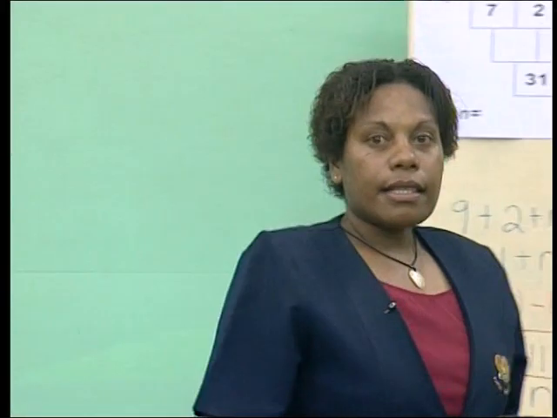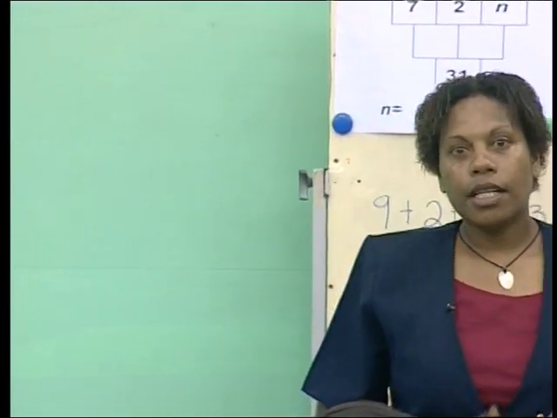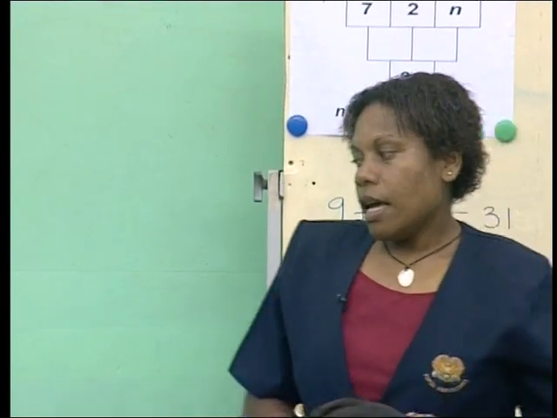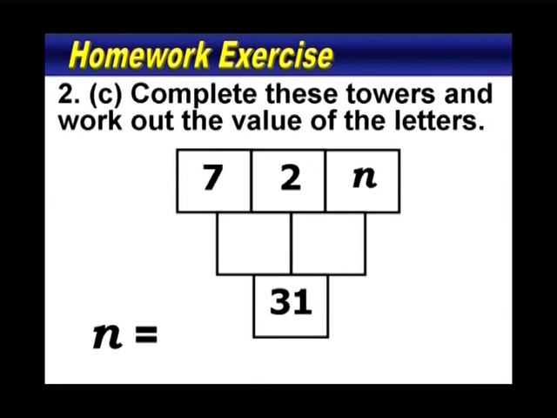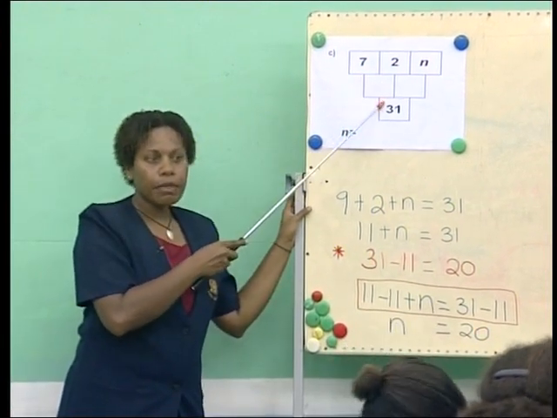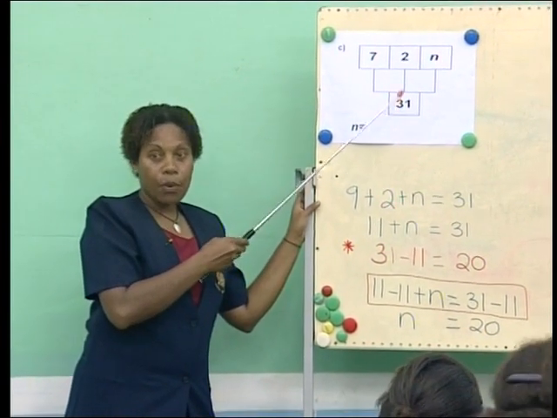All right, receiving students and 7Es, in our previous lesson, I told you to complete one of the activities for your homework. Anyway, we'll go through that activity together. Now, I have it up here on the board, which I want us to go through together, okay? All right, remember, what do we call this, receiving students? A tower, okay, a tower total, all right?